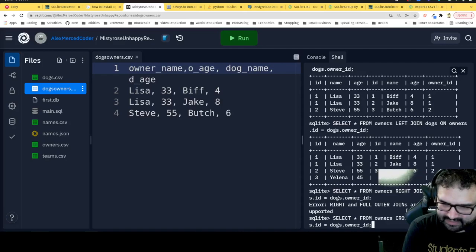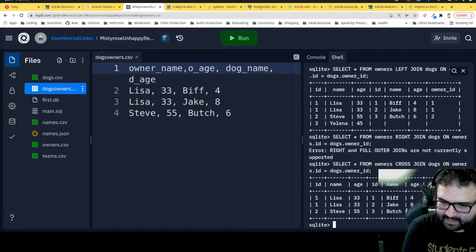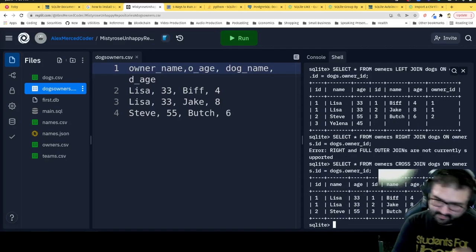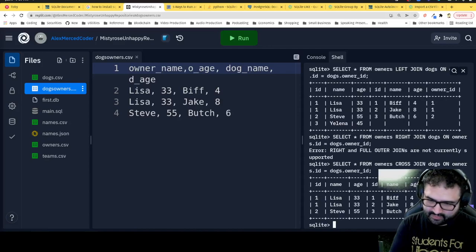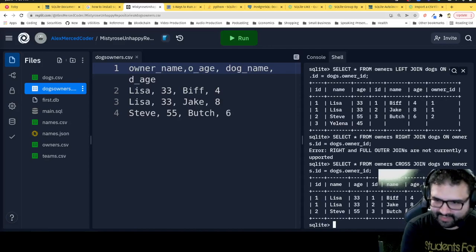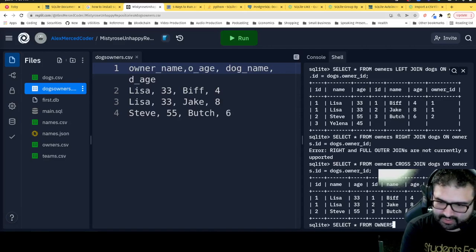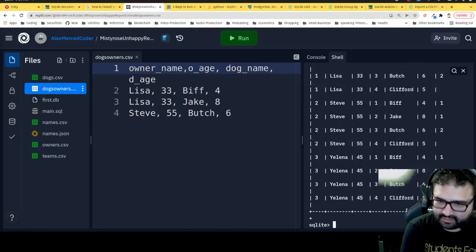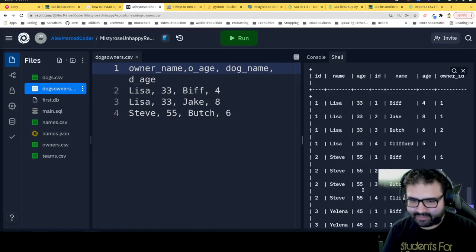I don't think I need to do the on, but let's see here. Okay, that's still doing just a normal join. Let's see if I just do without. Select all from owners, cross join dogs. And see right there, it's giving me every possible combination.